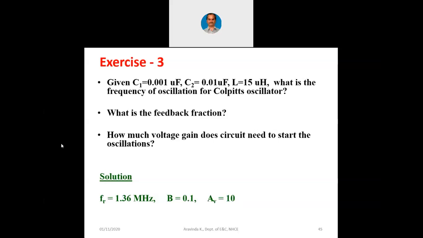This is a very simple exercise and this part of module 4 is quite an easy module, or easy topics, in the sense that we do not have a lot of mathematical calculations here. It is simply substitution into the formulae and then obtaining the answer. So, even in the test or even in the exam, you will find questions such as the block diagram description of oscillators and the circuit diagram descriptions of the oscillators and then simply the substitution of the given values into the formulae. That way you can score well and it is quite easy as far as the oscillators topic is concerned.